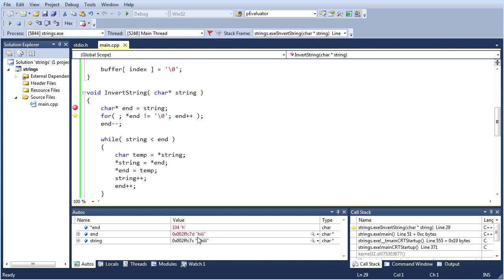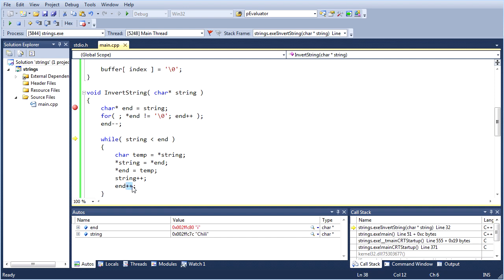So now, as you can see, end is now pointing to the H. So now it's hilly. And if we keep stepping, it's illy, and it's li, and it's I, and it's empty. And then we'll end, so it'll point to the last character, which is the final I in Chili. So now string is pointing to the first thing, which is the C, and end is pointing to the last, which is the I. And as long as string is less than end, okay, I know what the problem was.